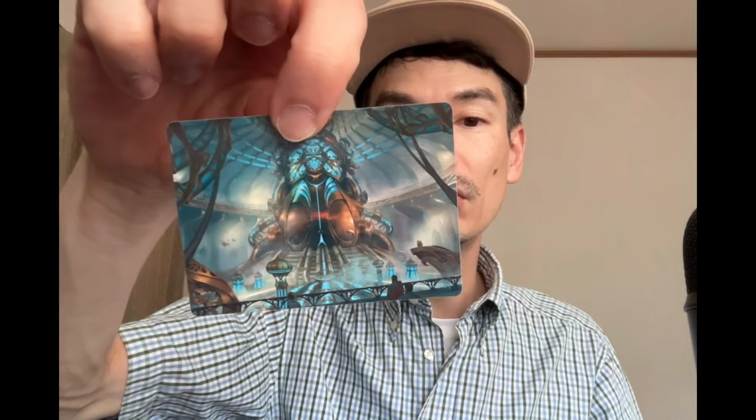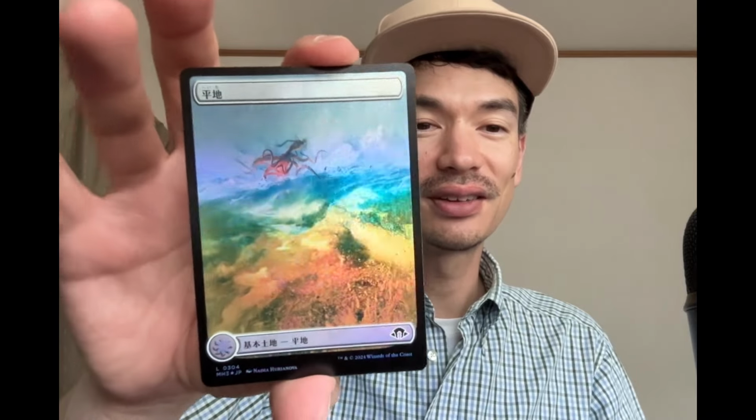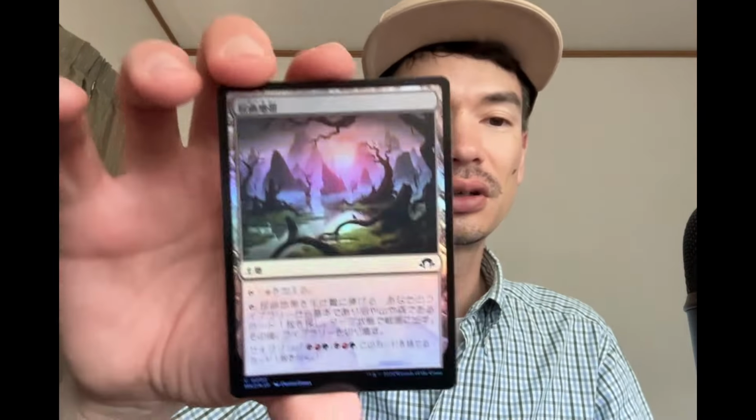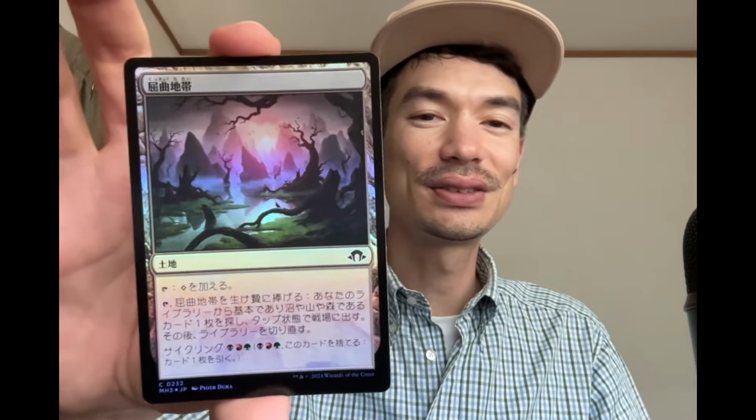Okay, another art card. What is that? I don't know, but it looks good. Okay, we got another land card, foil. That's pretty awesome. It's very beautiful. And another foil, that's weird. But another one of those cycling lands. That's cool.